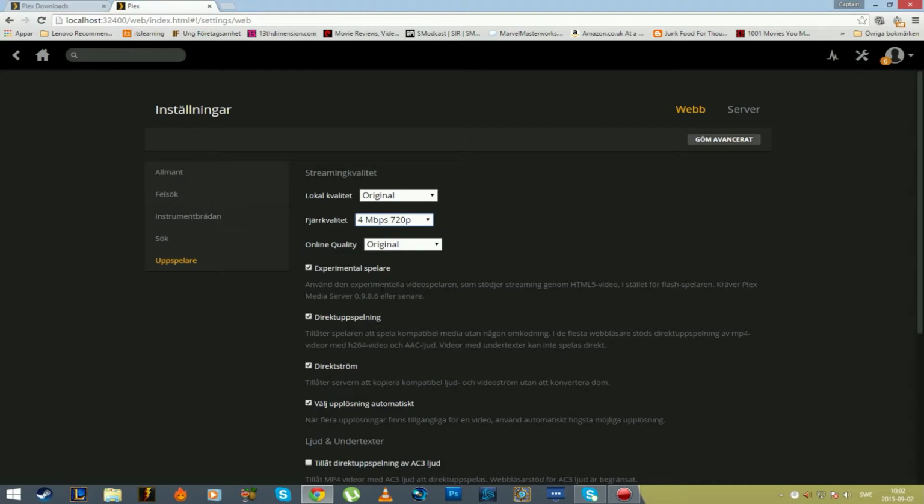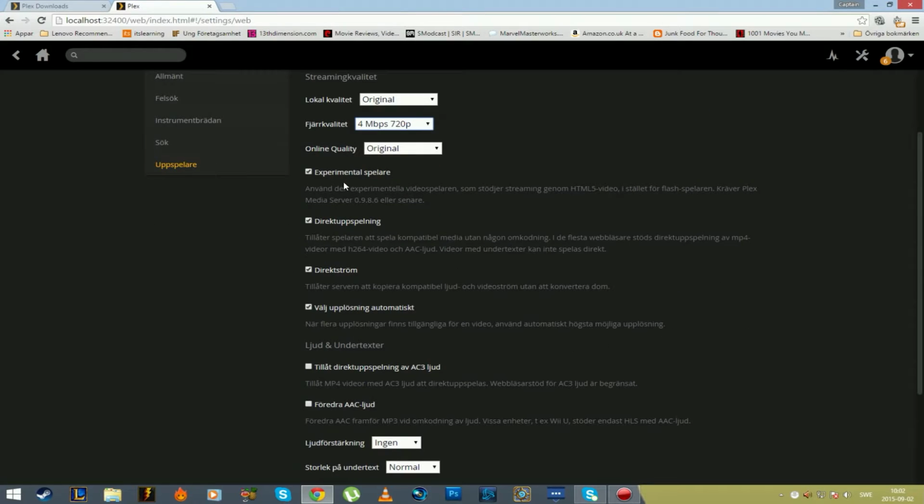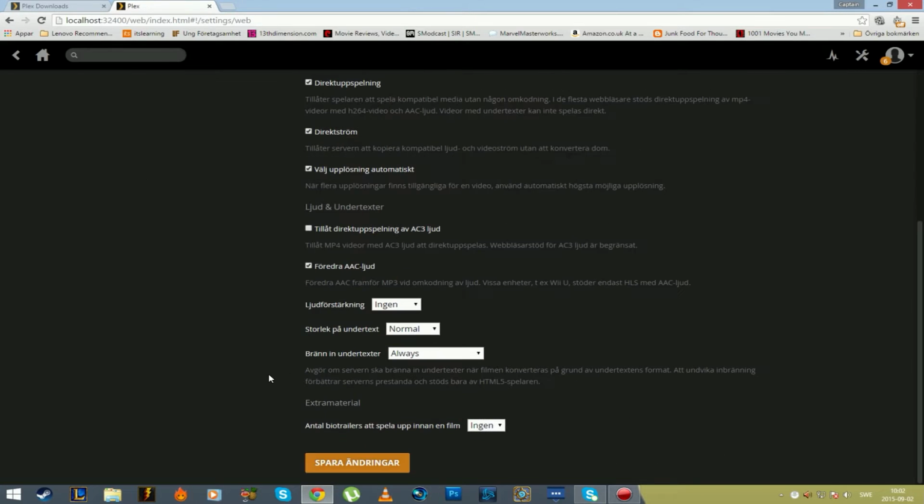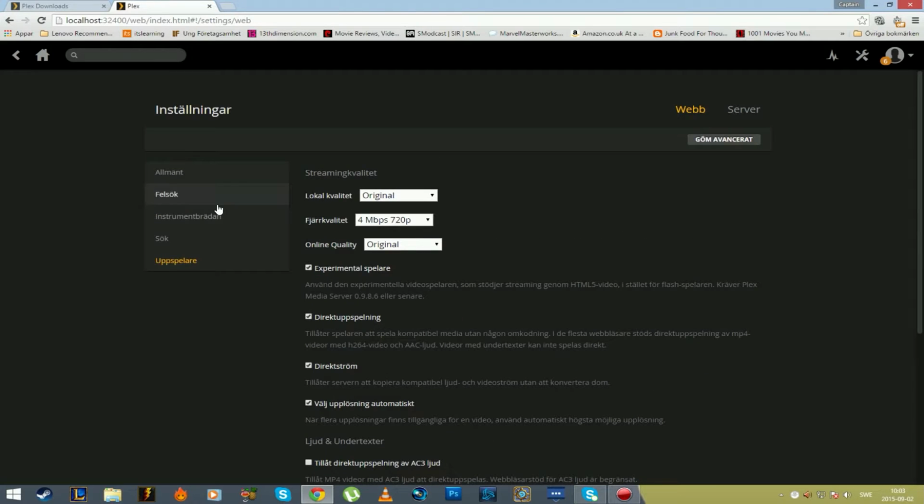I usually go with 720p, actually. So you can check these. I usually haven't checked that, actually. This could be a very good thing to have when you're playing. For example, if you play the web, I don't think it's even up and running, but if you are playing and it is working, you want to check this, and do not check this, and you have to just save your settings and your certain sound and subtitle settings here if you want to mess around with them, though not really that important.